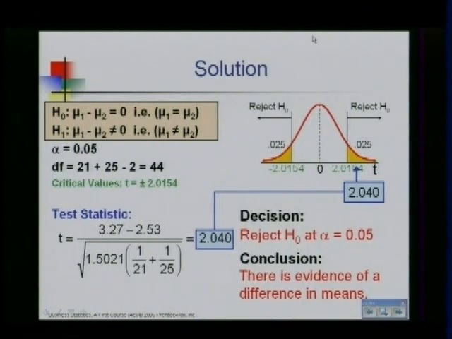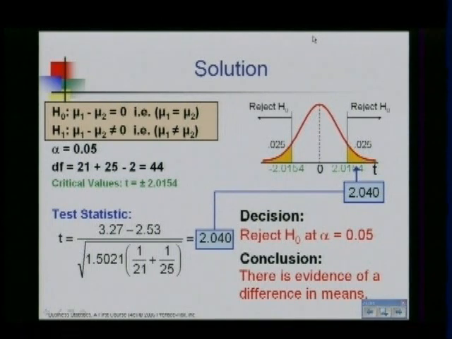That's step 1. Step 2, alpha equals 0.05. Degrees of freedom are 21 plus 25 minus 2, which is 44 degrees of freedom. So to find my critical value in step 4, wait a minute, we'd better go back to step 3. So step 2 is simply the alpha level and the sample sizes, which would be N1 equals 21, N2 equals 25. Step 3, this is a t-test for the difference of two means.